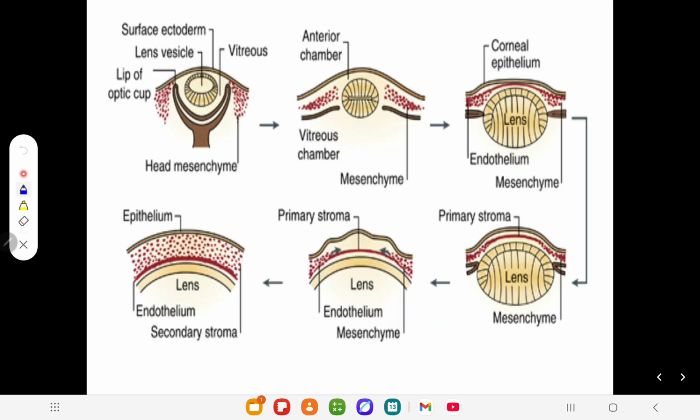So simple. So here's the picture of surface ectoderm, from which definitely epithelium, corneal epithelium, is derived. Okay, you can see here, and from mesenchymal cells, these red dots, you can see the other structures begin to form. So basically, from mesenchymal cells you can see the secondary stroma is forming, endothelium is forming, and all these things. Okay, so it's not that all the cornea is formed by a single layer.